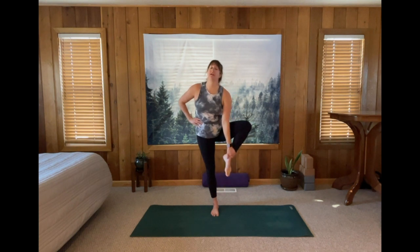Standing at the back of your mat, bring your hands to your hips and shift your weight into your right foot. Come into tree pose, vrikshasana. You have a few options. Your left foot can either go on your ankle, your calf, or above your knee. Find a drishti, a focal point on the wall, not moving. Find your balance. Bring your palms to touch at your heart.